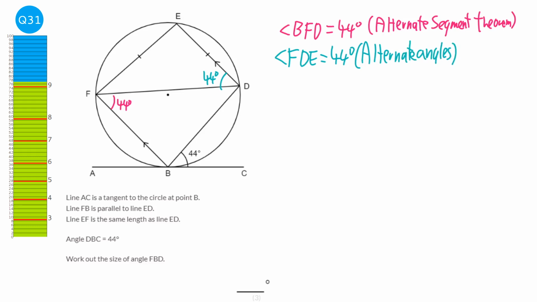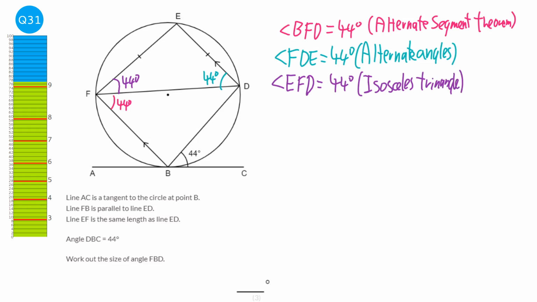Okay, next thing I notice is that we have an isosceles triangle here, here, and here. And the bottom 2 angles in isosceles, assuming that it's upright, are always equal. So this is going to be 44 degrees here. So angle EFD is also 44 degrees. And again, we have to just say that it's an isosceles triangle. Okay, just highlight the fact it's an isosceles triangle.